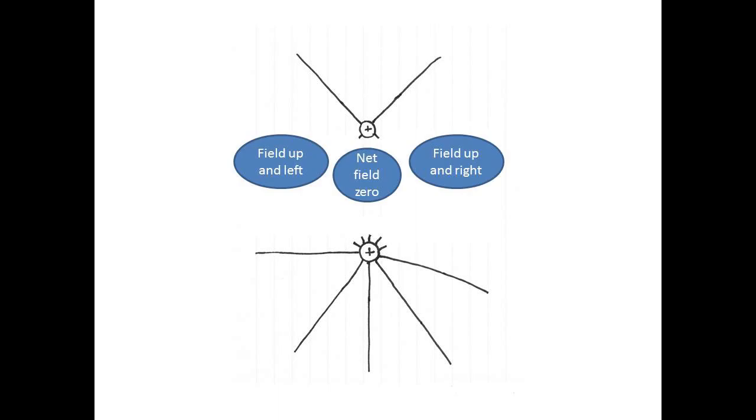Now it's time to think about the more difficult part of the picture. Well, I know that between the two charges, along the line somewhere, the net field will be zero. That's because the top charge is going to be creating an electric field that's going to be going down, and the bottom charge is going to create an electric field going up. So I know that the vector sum of those fields will be zero.